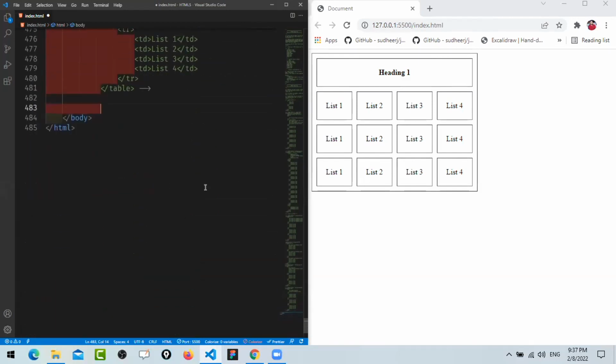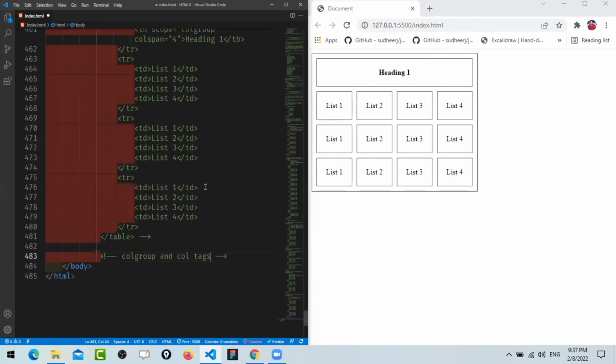So now here we are going to learn about 2 new tags. And what is that? We will learn about colgroup and col tags.